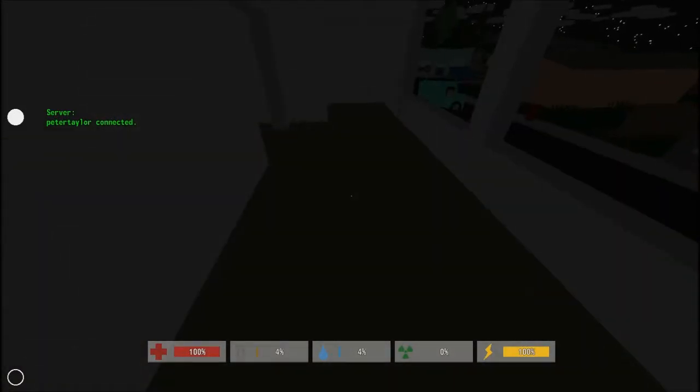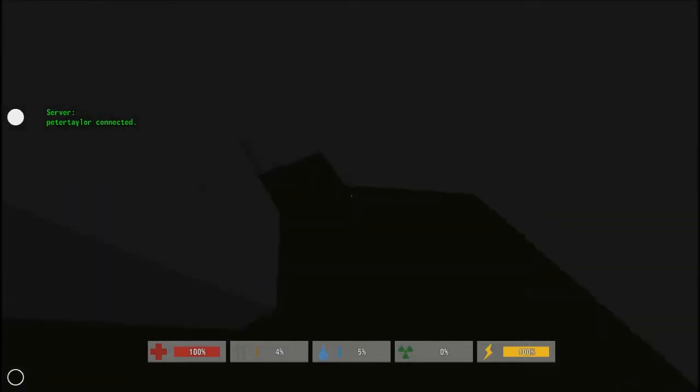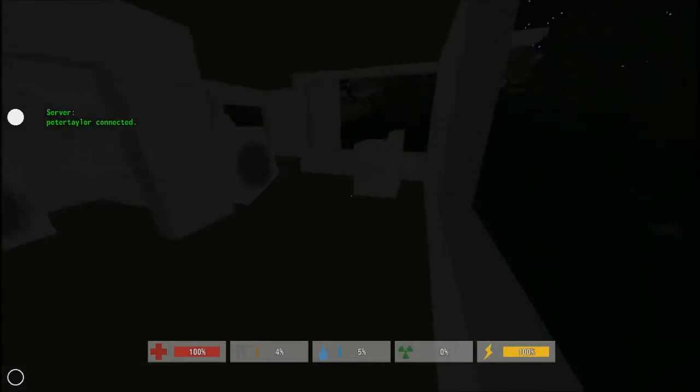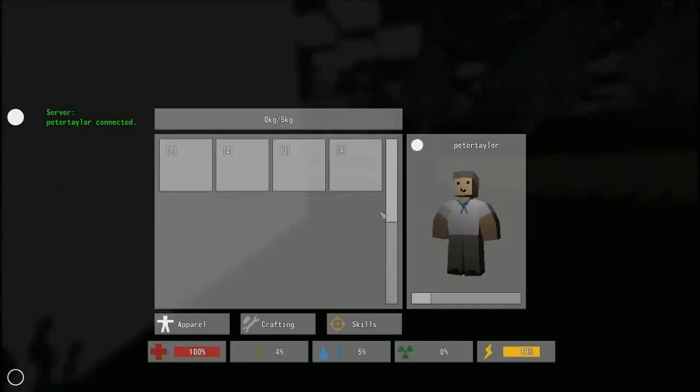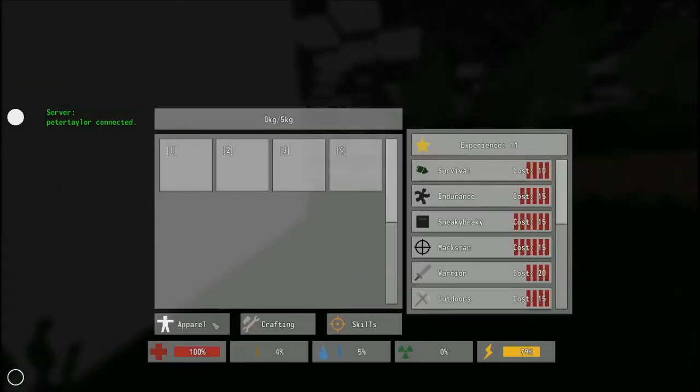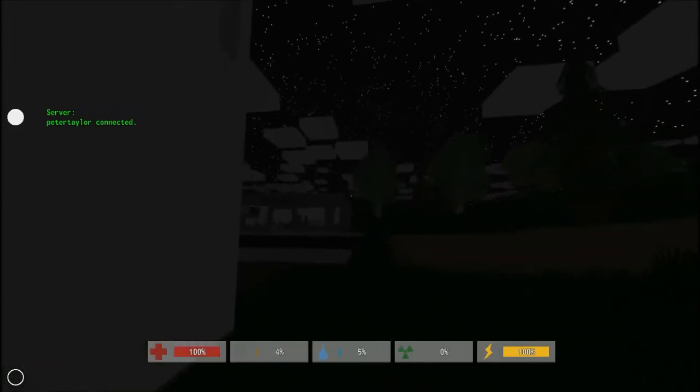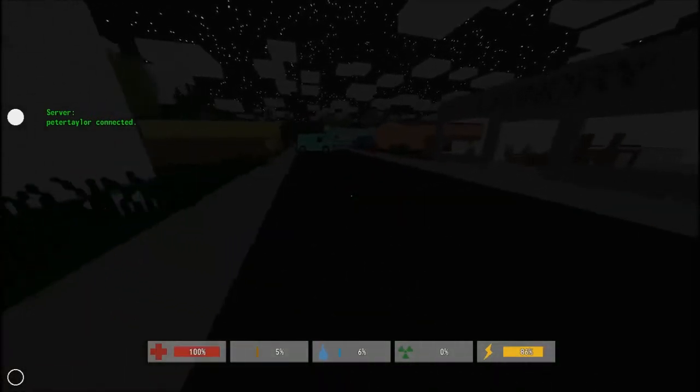And there are masses, so I assume you can become over-encumbered. And there is crafting. I've never got far enough to actually learn to craft, because I always die. But if you go in here, there's also crafting and skills. Oh, I'll get some survival skills. Nice. Hardcore. All right.